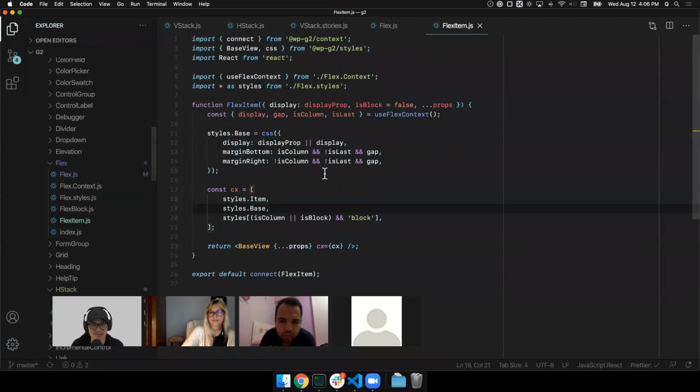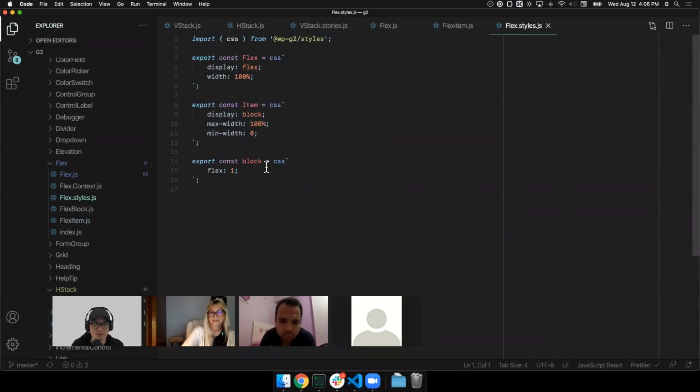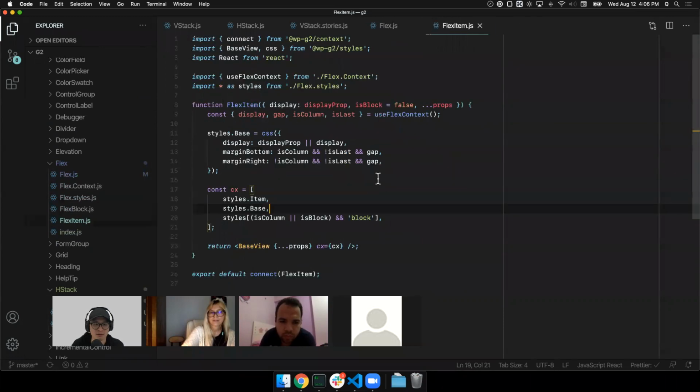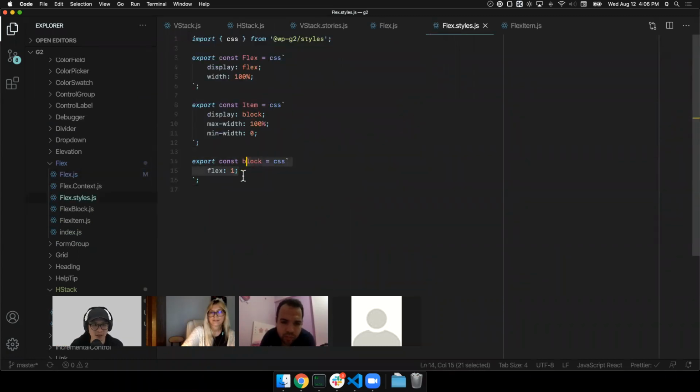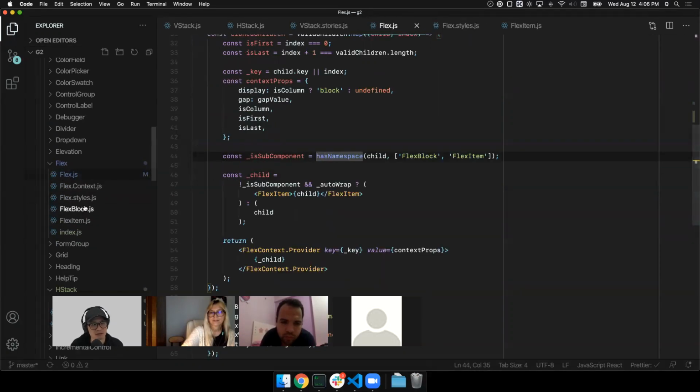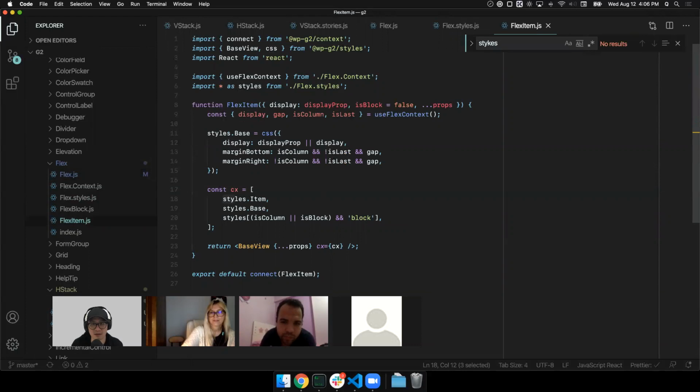Is column is last. Display prop display. Let me just check the styles. Block. So the thing that gives it a flex of 1 is ultimately this block style, right? Flex of 1. And it gets applied here, styles, I think.